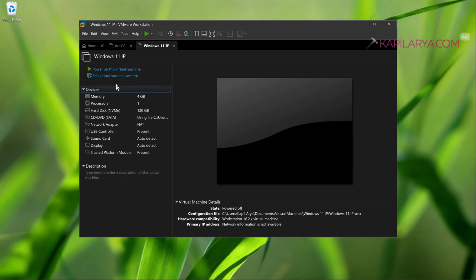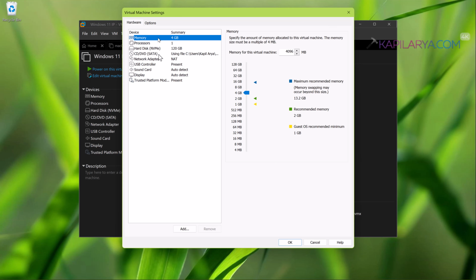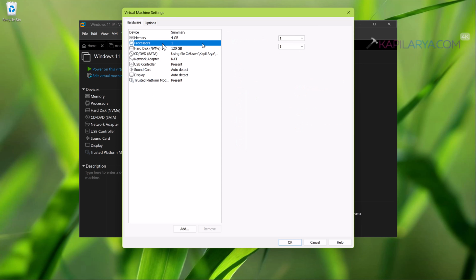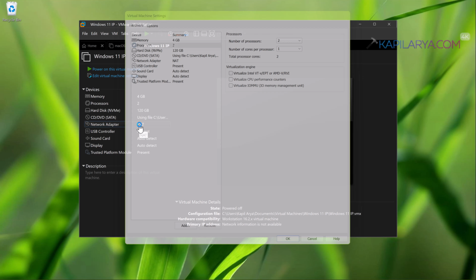Now currently we have set processors to 1 core from the previous solution, we will again set it to 2 cores, so that we are now in the original state where the problem is existing. Now we will power on the virtual machine.